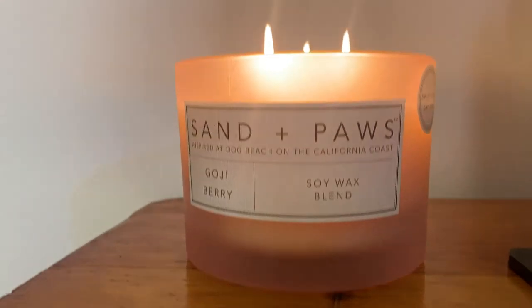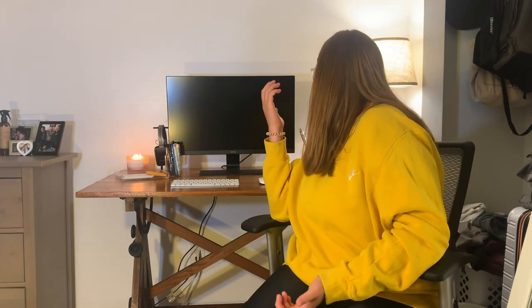Finally, I have a candle by Sand and Paws that I got from TJ Maxx — we're big dog people so everything is dog-themed. I always get candles from TJ Maxx because they're more affordable; this one cost about seven or eight dollars and burns for a long time. I also have a lamp with plants on it that provides a little light and keeps the room really green. Having a candle going really keeps me focused and motivated.